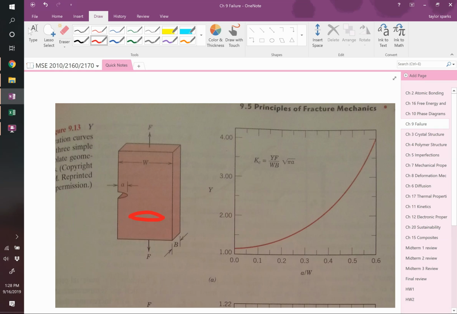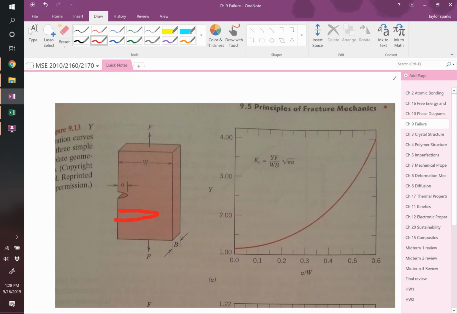If you've got a material that has a really big crack relative to how big your sample is, like this, well, now look at that. We're basically at 3/4, so it's not even on this plot, right? But your geometric parameter starts to take off. So it's an assumption that oftentimes they teach in introductory courses that Y is always 1.12, but in fact, it depends on your A over W.